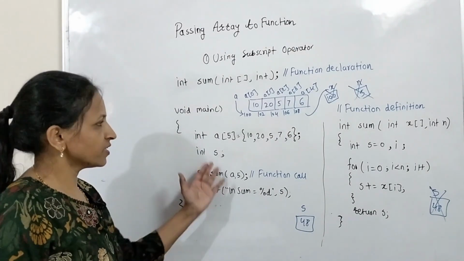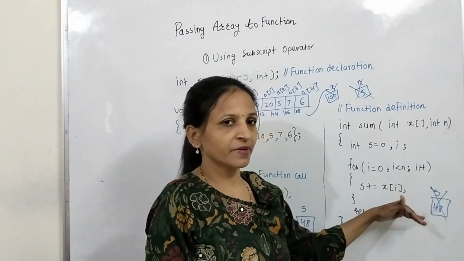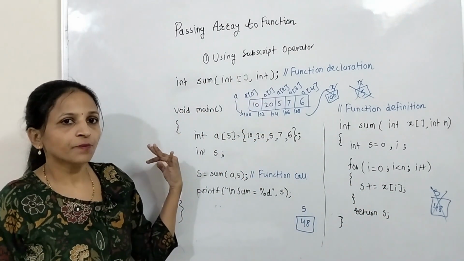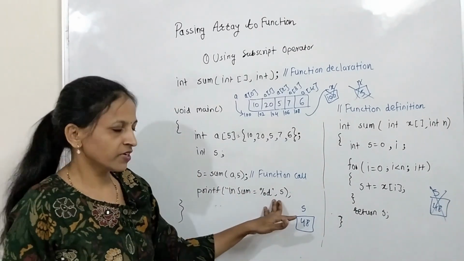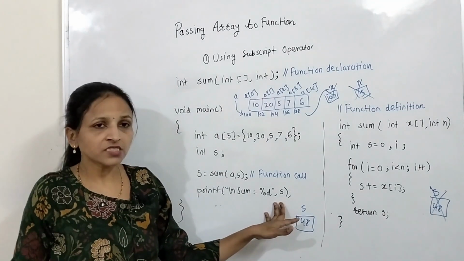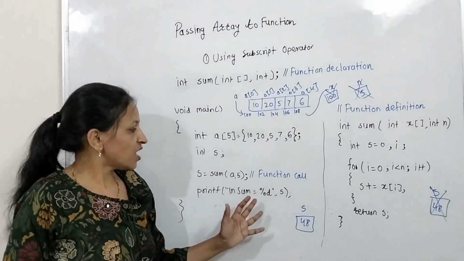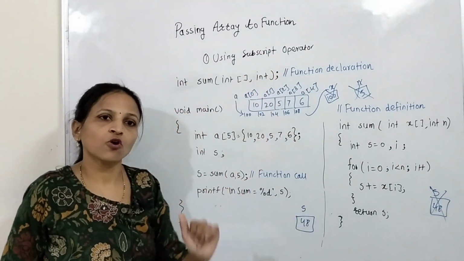Here we are calling the function and this function is calculating the sum of all the array elements, then it will return the value of that sum, and that will get stored inside that s variable, and we are displaying the addition of all those array elements. In this way we can pass an array to a function with the help of the subscript operator.